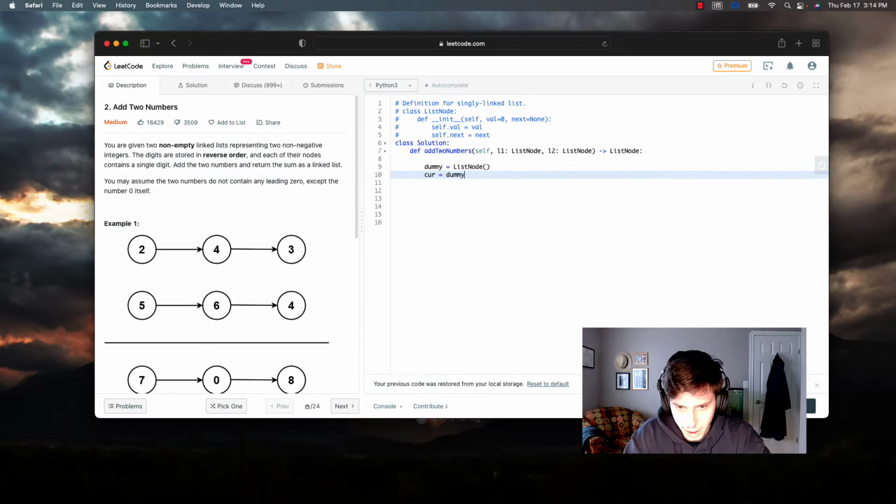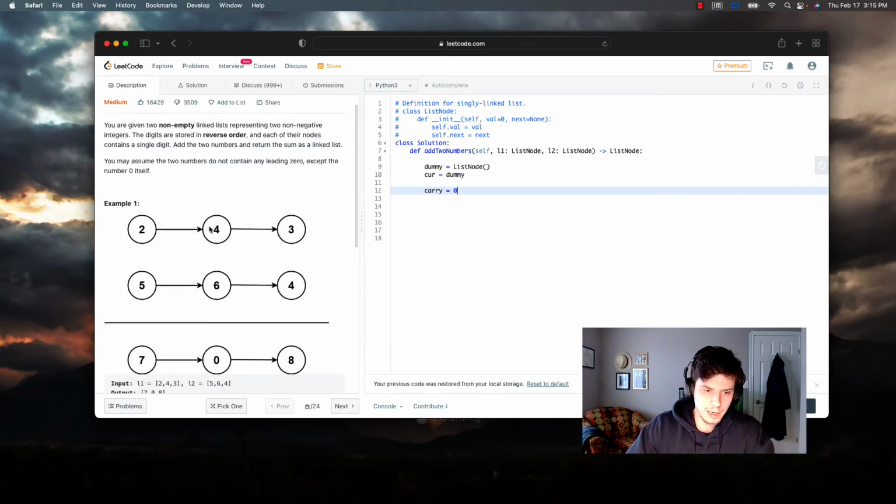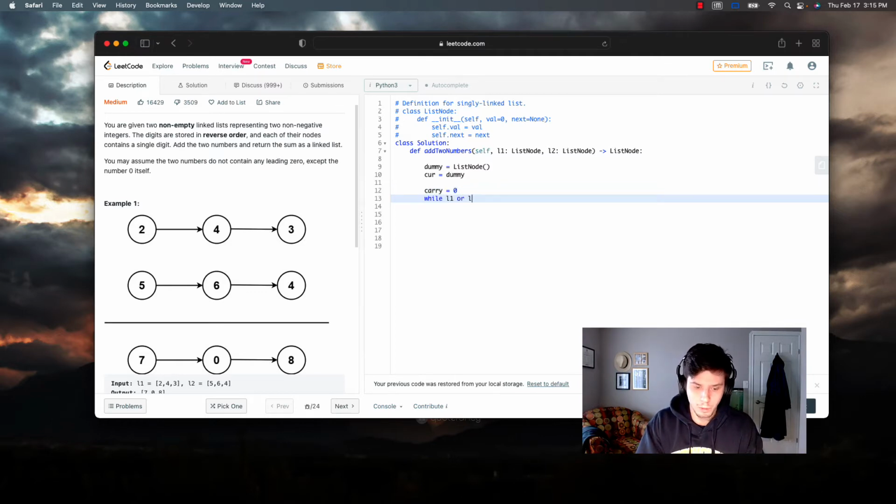So basically, we need to define another pointer to the list node that we just created, and we also need to define a carry variable, because if you notice here, sometimes our sum is going to be more than one digit, as in 4 and 6. That's 10. So in that case, we would need to have a carry. Simple addition, you learned it in first or second grade. Carry the 1. That's what we're going to be doing. Okay. Now we say, well, L1 or L2 or carry.